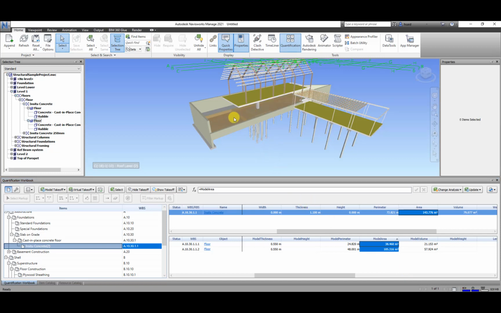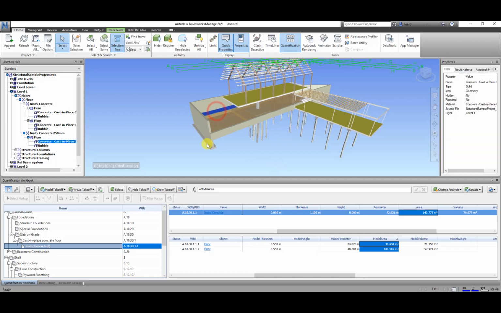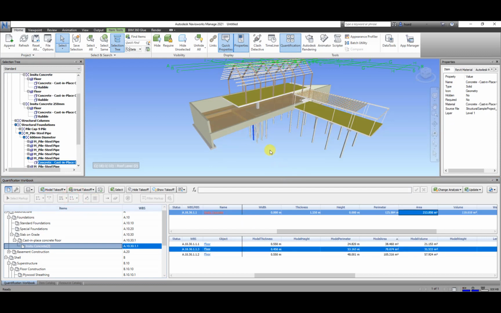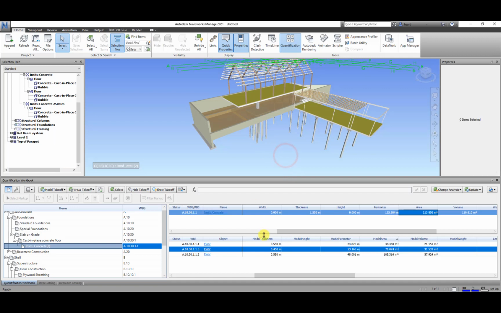You can see the colors of the elements that I add are changing. So let me add first the third slab on grade, again making sure I'm selecting the family type, not the instance, and then add it to the group. Now I have three elements here, they're highlighted. A good practice is when you assign elements to your workbook and have all the quantities considered already, you can hide them from the view. It's kind of dropping it out of your eyesight so you can focus on other elements that need to be considered in the quantification. So this is for the slab on grade.